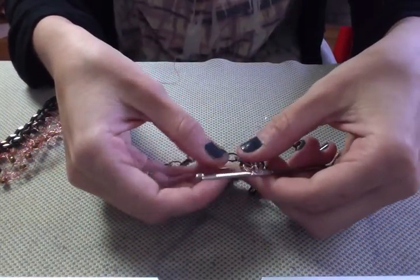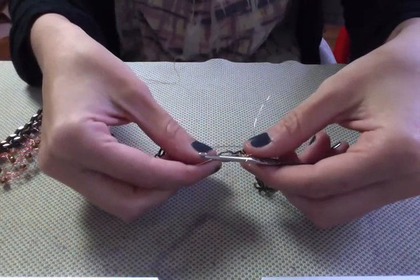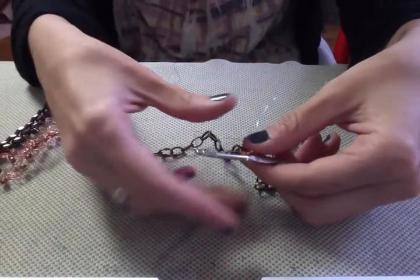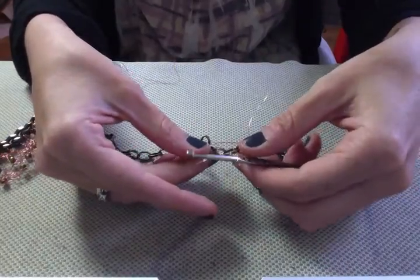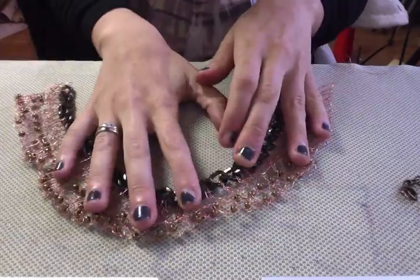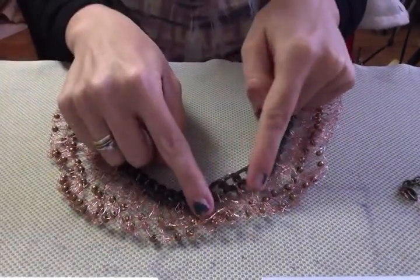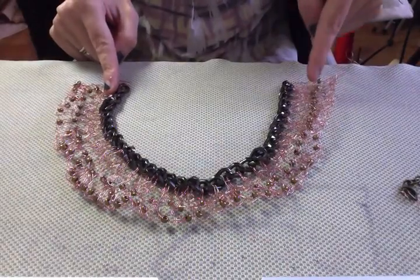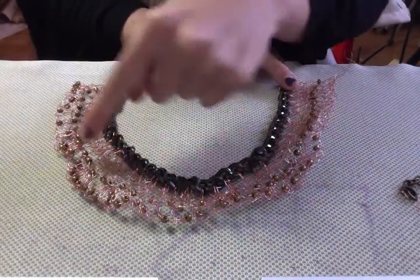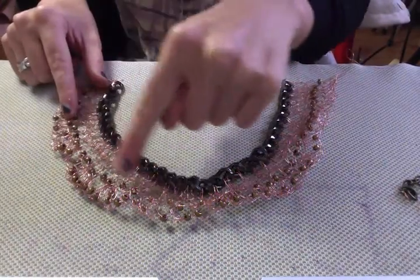And really, you're just going to keep on doing that double crochet, and when you want to turn around, you're going to turn around just like I showed you in the video and do double crochet back the other way until it's the size that you want it to be. So for this one, just in case you're interested in getting a look sort of like this, for my very first row, this one has 3 rows of double crochet. So I went this way, turned around, went this way, turned around, went this way.